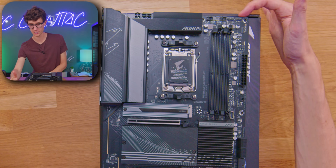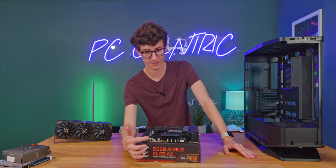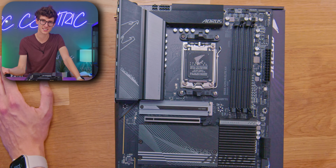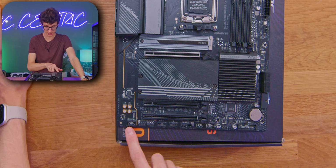We've got RGB headers on the top here. If you've got 4 pins, then this is the standard RGB. If it's got 3, it's called addressable RGB. We have our CPU fan connection at the top here as well. So if you're using a standard air cooler, this is how it will fit. But if you're using case fans like we are here today, then you have other headers dotted around the rest of the motherboard.